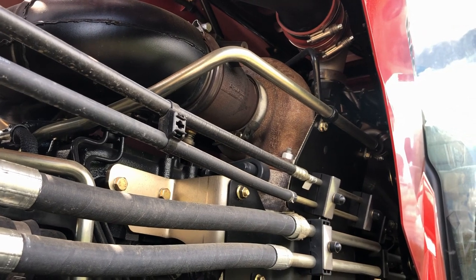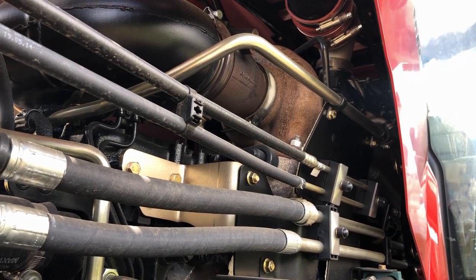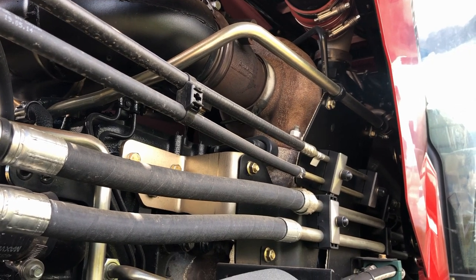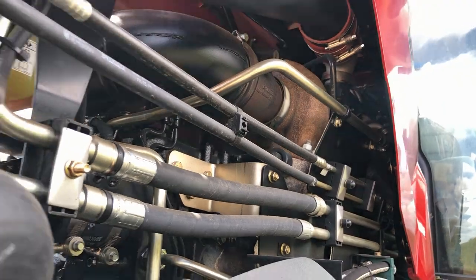Have a look at the size of the turbo on this. It's what they call a VGT turbo, variable geometry. So that's how you get your 430 brake from your 380. The vanes and all that will change inside, increase airflow, pressures, all that sort of thing. And that's how we get our boost.